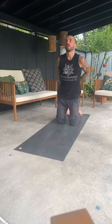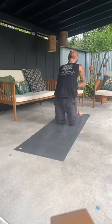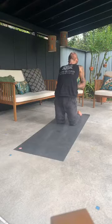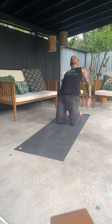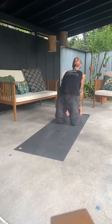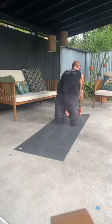Not away from you. And then from there, push the heart high, reach back, look back, go back, right? And if that's very easy, the breath is maintained, right, then maybe reach back and grab your heels. But if reaching back and grab your heels takes you out of your breath, takes you out of your intention, right, shift back and modify.